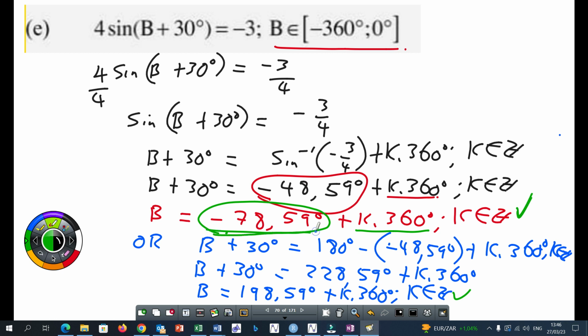There is no rule which says the reference angle here must be positive. That's not true. This reference angle here, the one you get from your calculator, you can use that value to determine all the other possible what? Solutions. Right? If you convert it to a positive, it is the same as putting k equal to 1 here. If you put k equal to 1 here, you get positive 360 plus the negative angle, and you get a positive angle. So there is no need. If you make it positive, and if I substitute here a negative 1, you will get the same reference angle. Are you following?